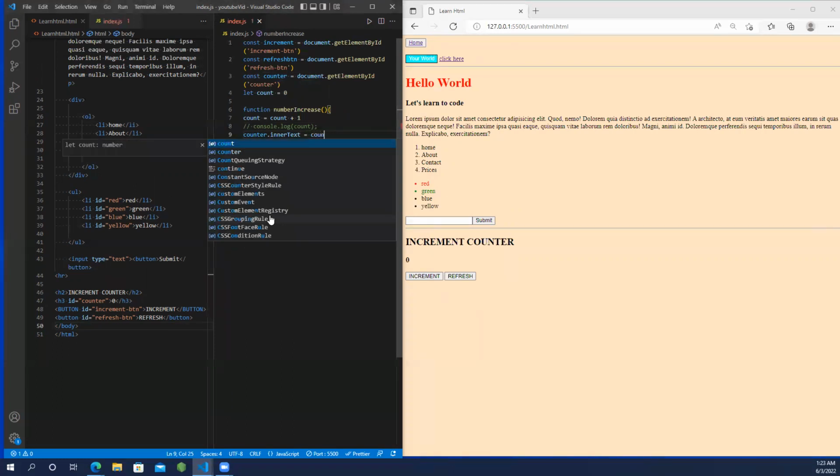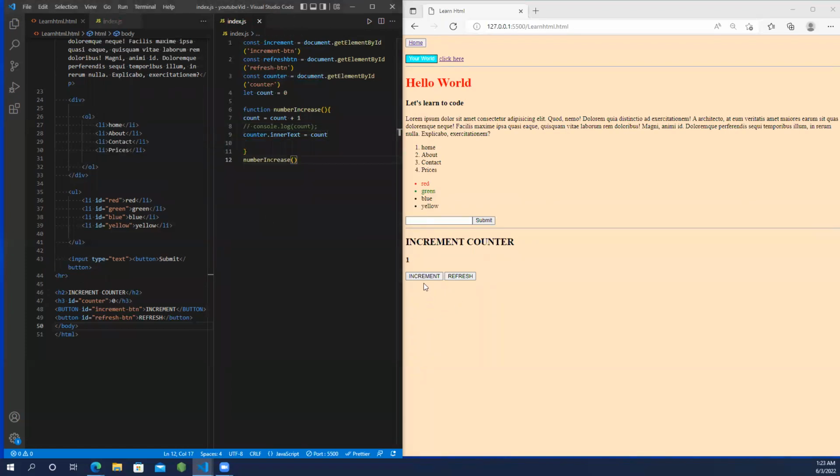Count. Okay. See, it changes, right? It changes to 1. So I want it to keep increasing each time as I hit increment.